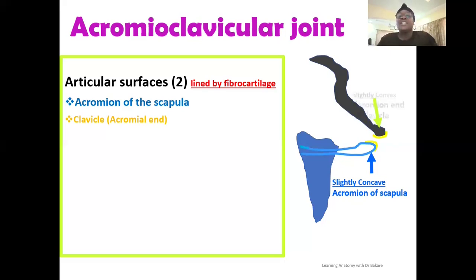And if you look deep into the acromial end of the clavicle, you see that it is also slightly convex. And this means that the convex alignment is not sharp. And if you try to unite this with the slightly concave presentation of the acromion of the scapula, you see that it will be presenting a kind of plane alignment. And this is why we say that it is a plane type of synovial joint. We already know that synovial joints are seen to be embedded with a synovial apparatus.